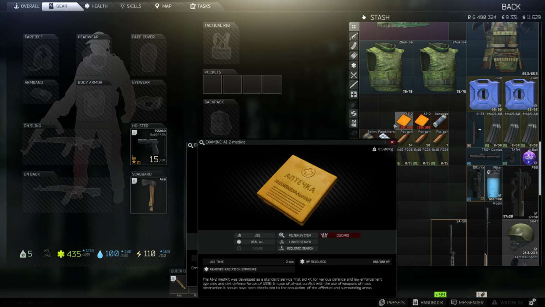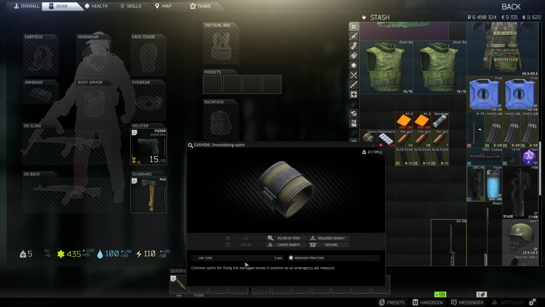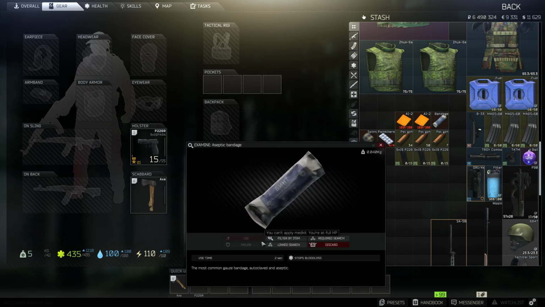If you click on all of these, it usually tells you use time, HP, resource, and it'll tell you with these little gray bars here what the medical item does for you. Use time 5 seconds removes fracture. Use time 2 seconds stops blood loss.